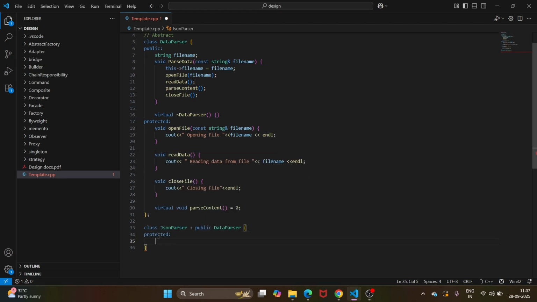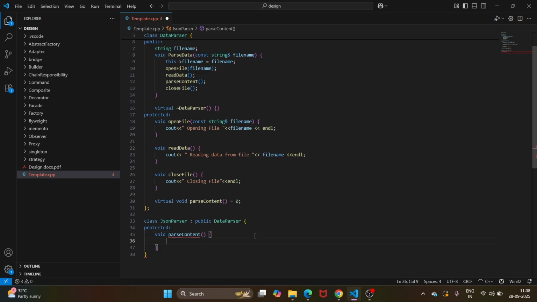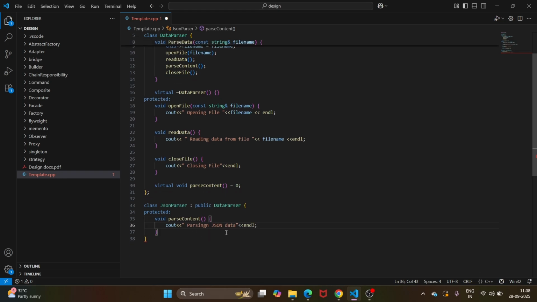Inside it, in the protected section, we are going to have void parseContent, and we're going to have the parseContent method. Yeah, the spelling is the same. So cout, parsing JSON data. We'll log something out over here.